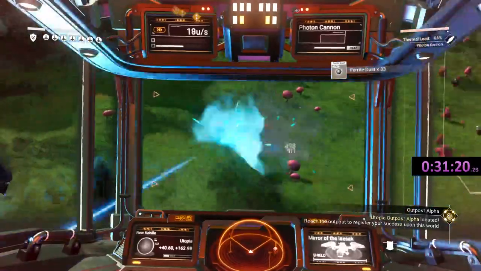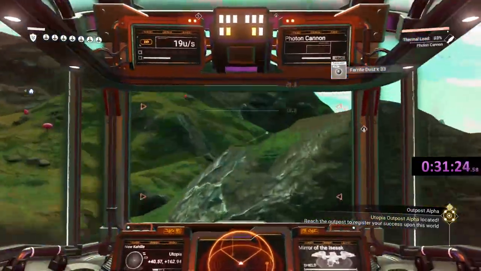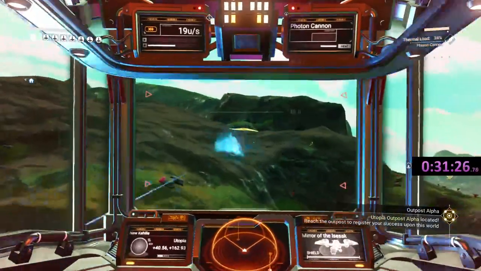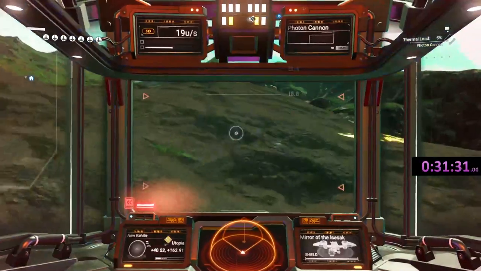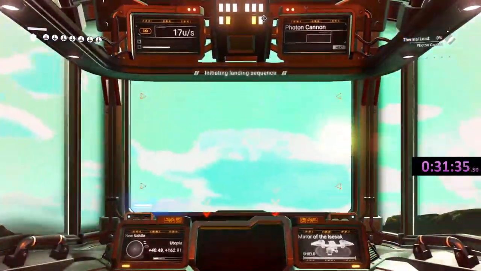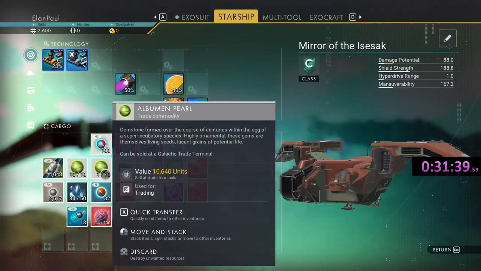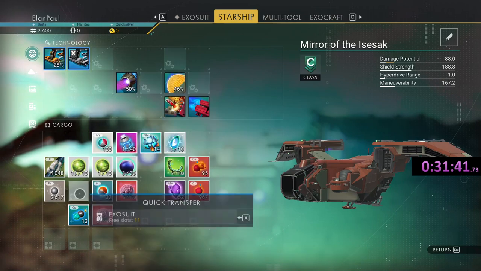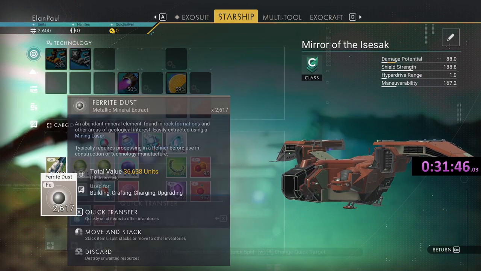You know what I see? I see money. I hope I have enough, because I really don't feel like landing again. Hey, what do you know? Copper. Let's land. And what do we have so far? Let's see. Oh wow, look at that. I put it in my exosuit. That's okay.